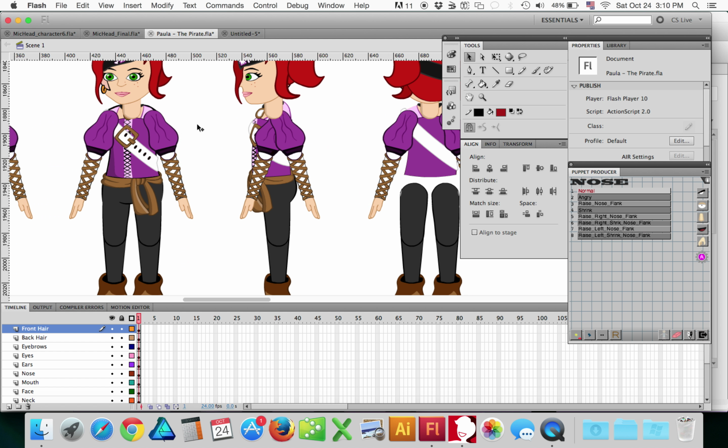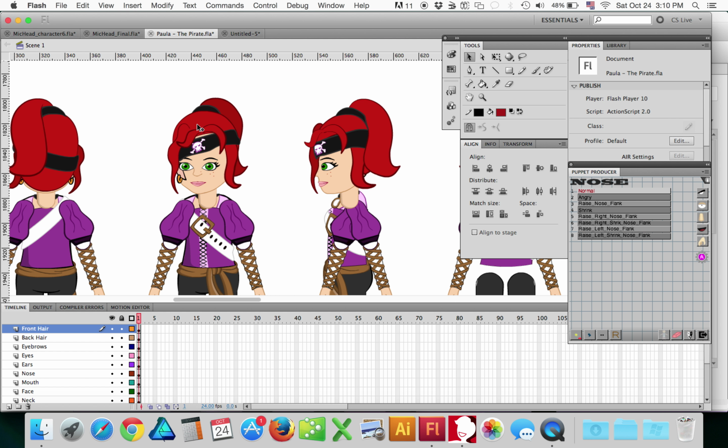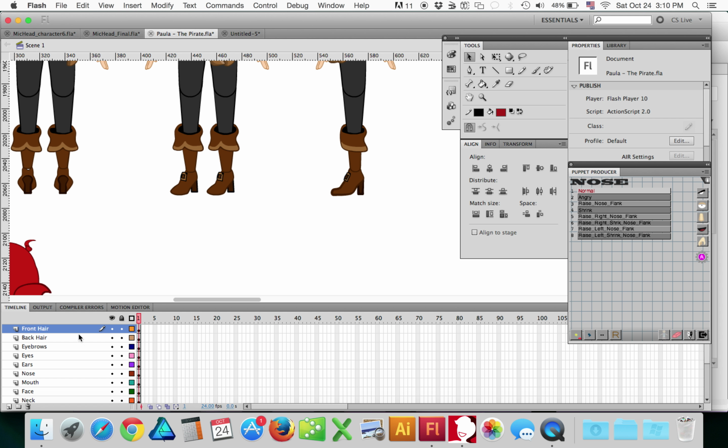What you see right now, the reason why some of them look weird, like for example her ear in front of her face, is because I have each body part on its own layer, and that just helps me treat them all as fast as possible.